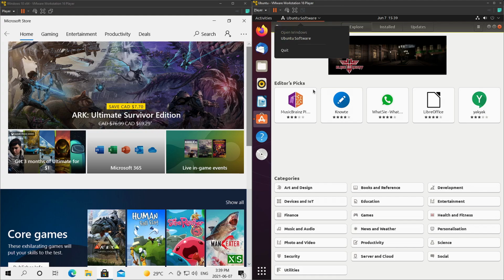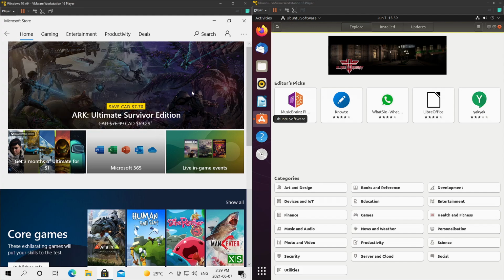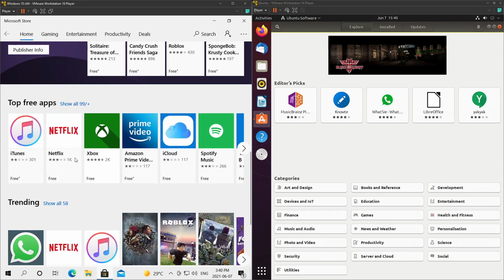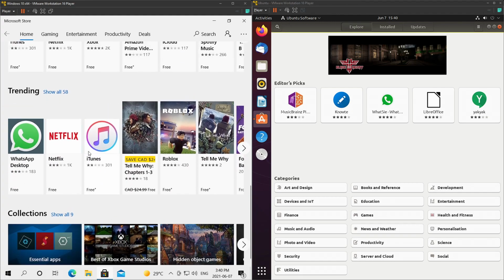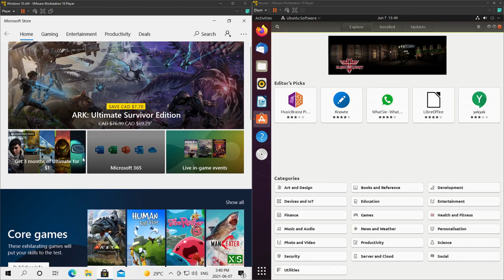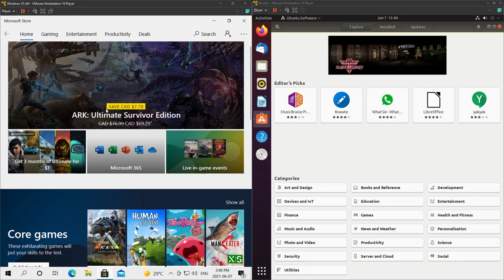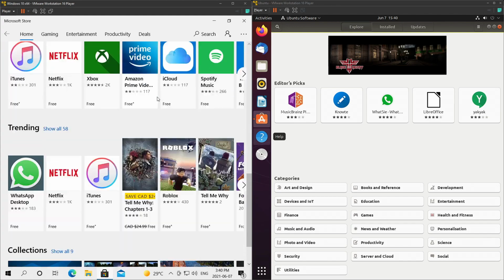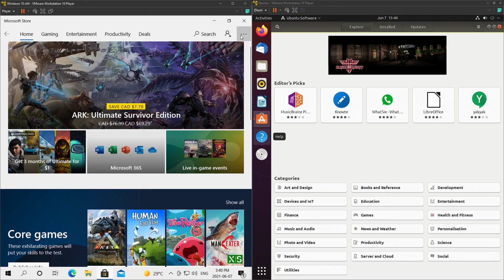So you can see that they have editors' picks first of all, and this is more designed for touch. Of course, there are some bigger elements here, but that's for emphasis. But on the Microsoft Store, the elements are a lot bigger. You can actually see that elements are a lot more touch-based, for touching with your fingers instead of just clicking on it like it is on Ubuntu. There's no categories on this store, I'm pretty sure.